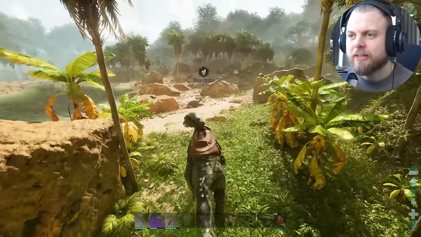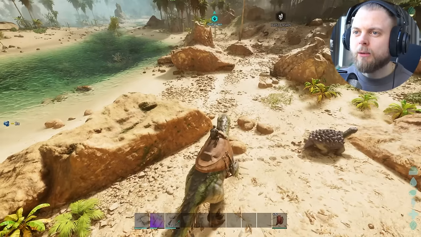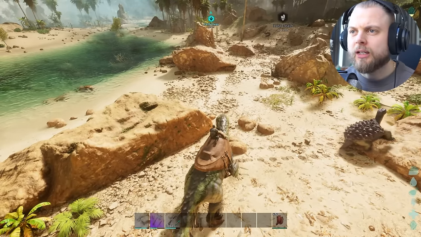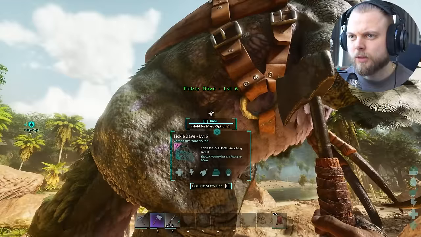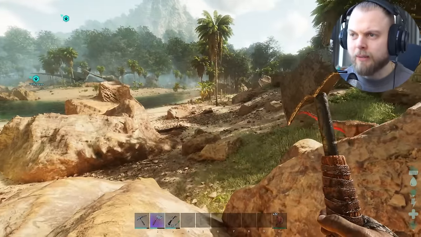Whoa, we've come out of the clearing. And this is a nice area, isn't it? Now, I wouldn't really mind a pack of raptors for when we do cave runs. I know they're all going to get killed, but I still feel like that would be kind of nice to have. Okay, I'm going to put this guy on passive. And we're going to try and shoot these raptors, I think.